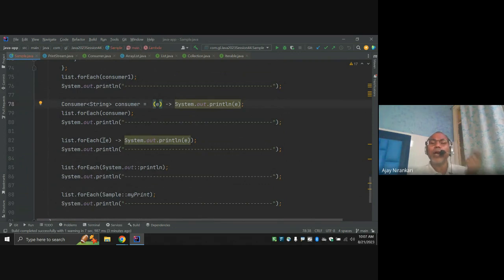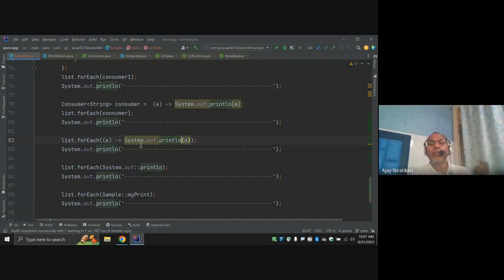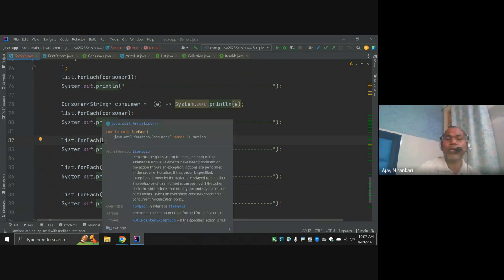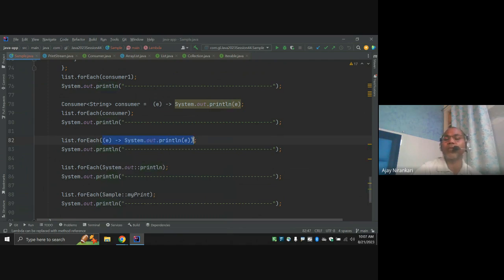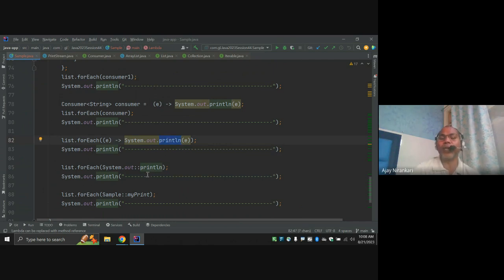So my question: why should I always use this System.out.println? Instead of writing this lambda expression, what are we doing here? Getting one input and printing something, in the same line. Similarly here, in the lambda expression, you are giving one input and they are just printing it. You are not doing any calculation, so why not just call the print method itself?